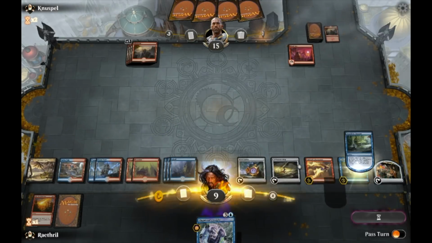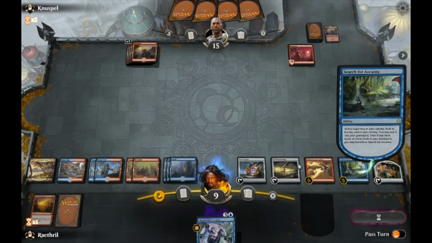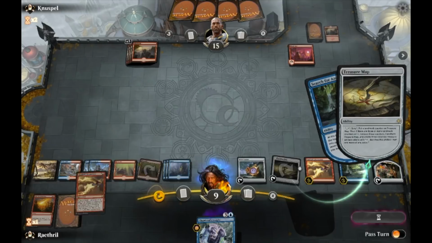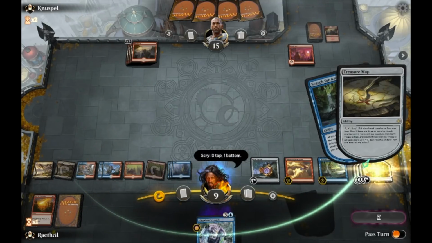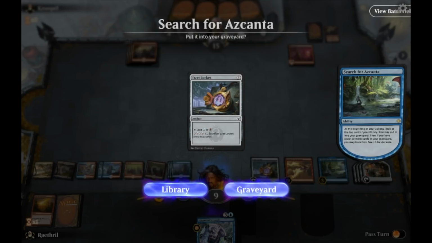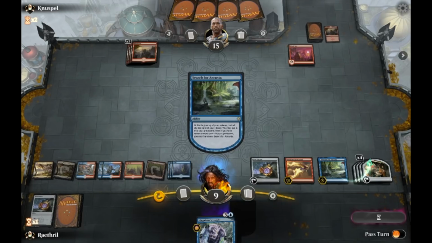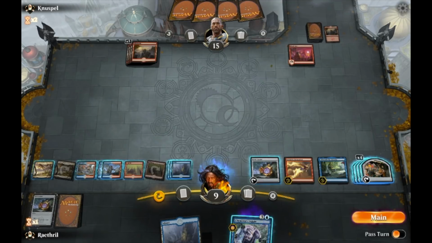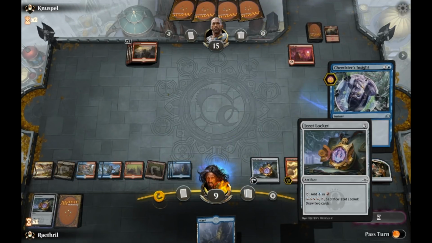My turn. Treasure Map again. Get some treasures. Sunbird's Invocation. What can I hit off of Sunbird's? Can I hit Thousand Year Storm? No, so I don't think that's what I want. Resolve. Is it Locket? Graveyard. Do not flip Search. Draw a card. Not what I wanted to draw, so we'll Chemist's Insight.